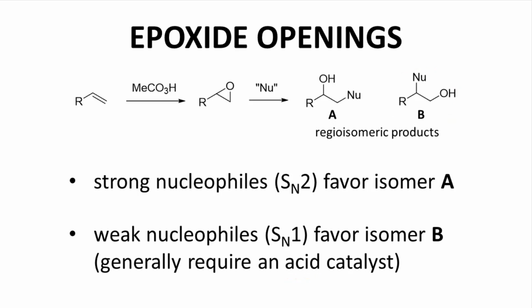This now completes our discussion of nucleophiles that attack sp3 hybridized carbons. For the rest of the video, we will discuss reactions at sp2 hybridized carbons. Many of the nucleophiles that attack sp3 carbons will also be useful for sp2 carbons, but just because a nucleophile is strong in terms of an SN2 reaction does not mean it is a strong nucleophile for all reactions.